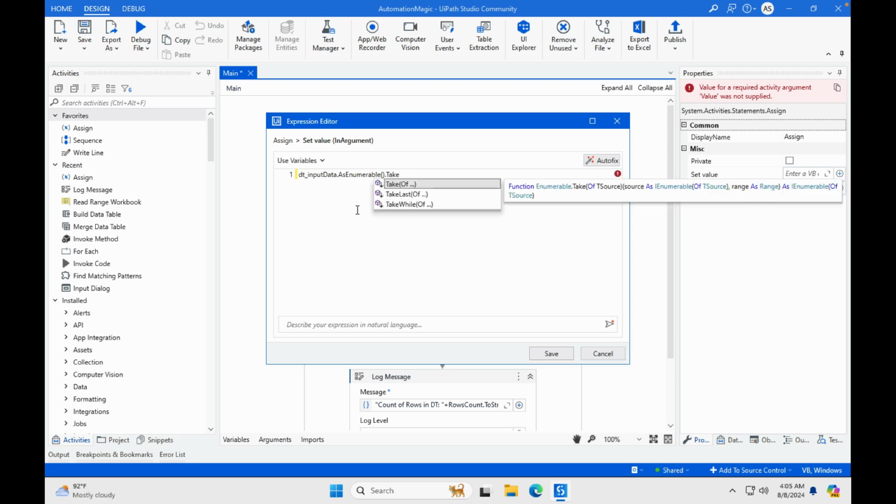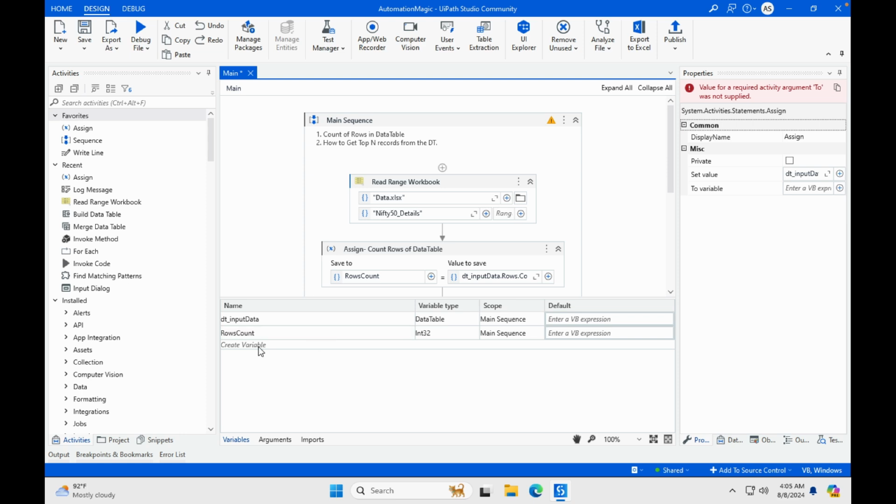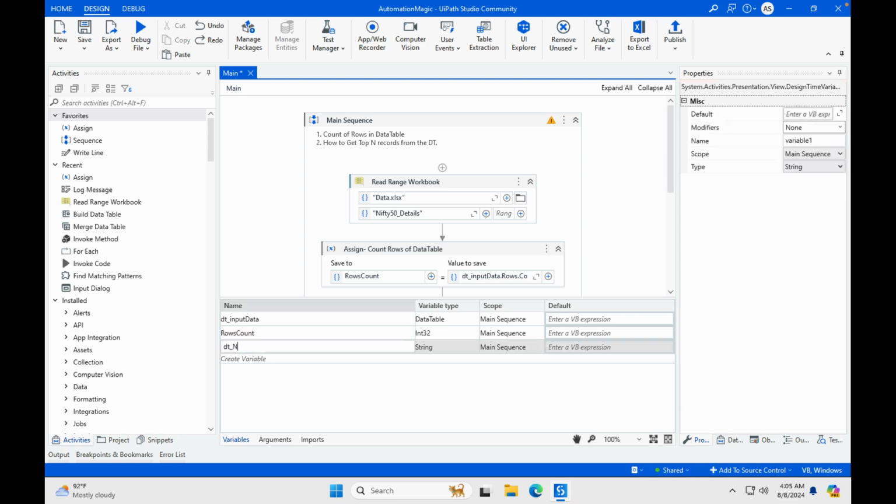Take is the method by which you can get the desired number of rows you want, because I'm gonna put 10 maybe. So I'll say that I need the first 10 rows from the data table. So I'll use this and say CopyToDataTable. Click on save. We'll create a new variable that is called DT_new.